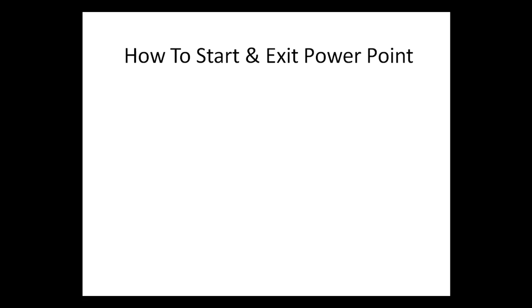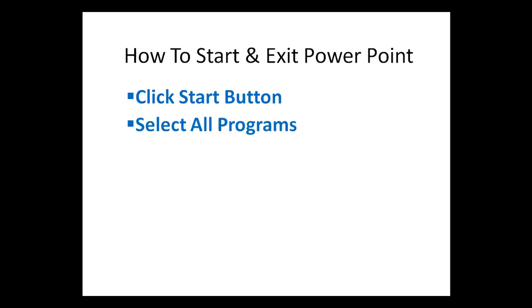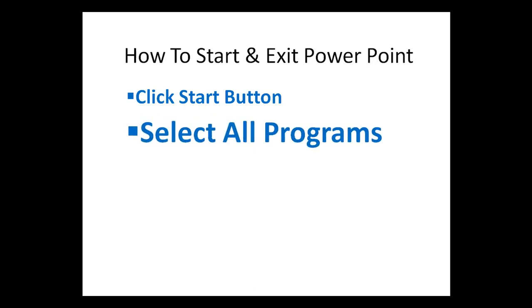I click. Now it doesn't show you anything. You can now click. Every time you click, you see what happens. Click. See how to start and exit PowerPoint. Click. Click start button. Select all programs. Watch the third one. Remember it has 2 emphases. Then select all programs and click again.